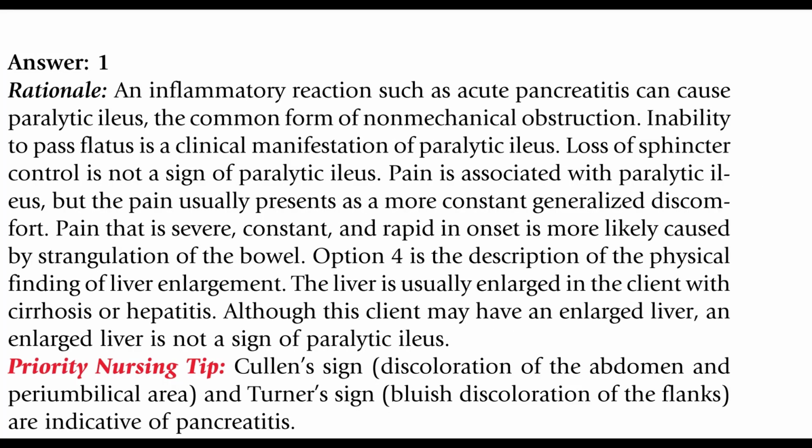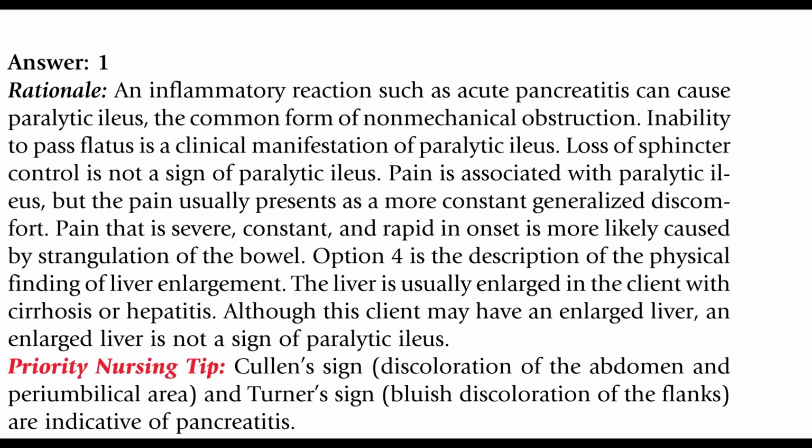Answer 1. Rationale. An inflammatory reaction such as acute pancreatitis can cause paralytic ileus, the common form of non-mechanical obstruction. Inability to pass flatus is a clinical manifestation of paralytic ileus. Loss of sphincter control is not a sign of paralytic ileus. Pain is associated with paralytic ileus, but the pain usually presents as a more constant generalized discomfort. Pain that is severe, constant, and rapid in onset is more likely caused by strangulation of the bowel.